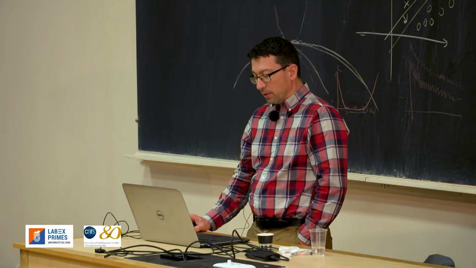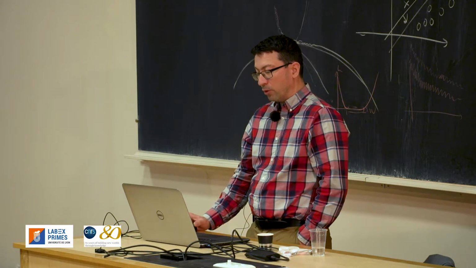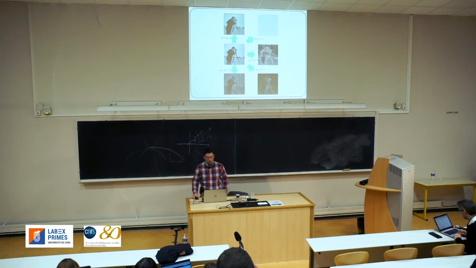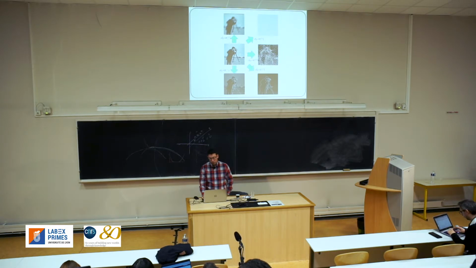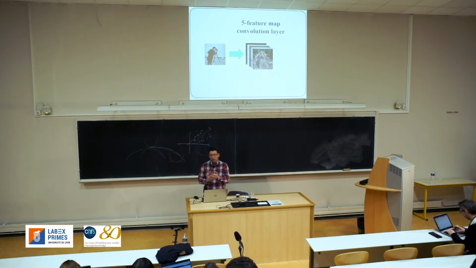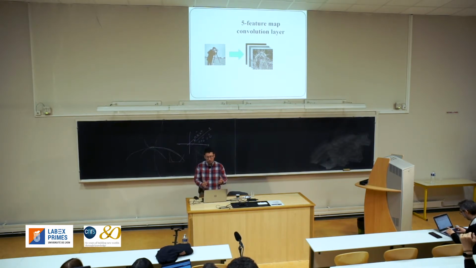So here in this example, I have a network that would learn 1, 2, 3, 4, 5 different filters, okay? If those filters are 3 by 3 filters, then that means you have 3 by 3 by 5 parameters for that specific layer, which is very little when you think about that. Okay, so all those filtered images, called feature maps, you can stack them up. That's usually what we do, is we stack them up so it's easier, at least, to represent on a slide like this one.